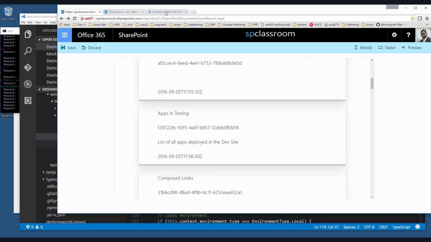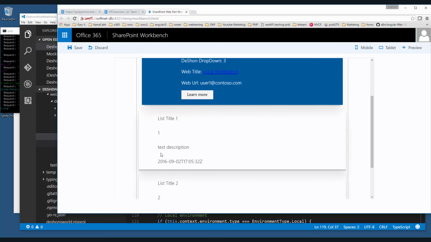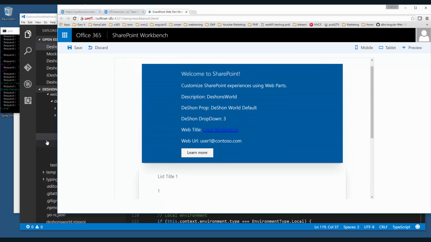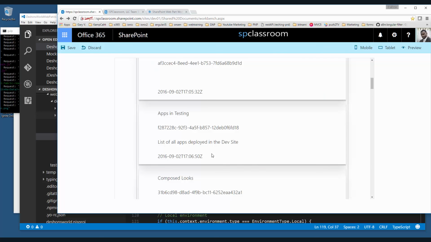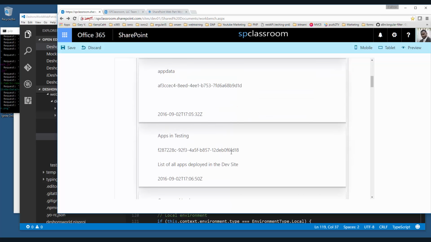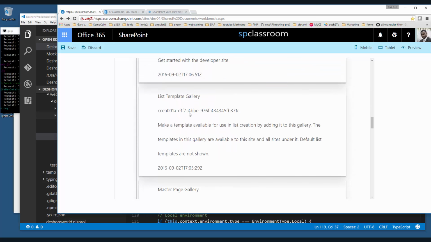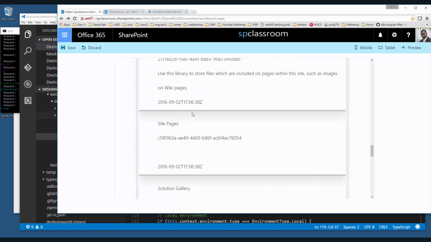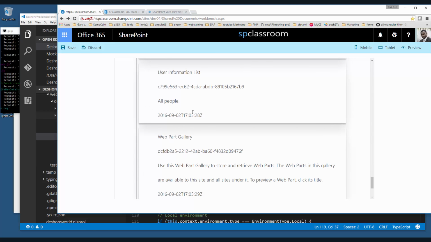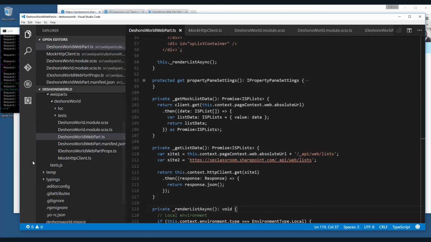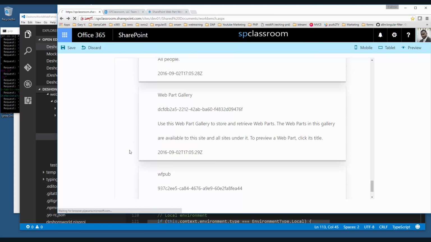And now if I go back to my local tenant, hit refresh, we obviously do not expect the change here. So now, let me just take a closer look at these. I don't see anything unique on here to help me determine if this is a Dev01 site versus my root site. All right, let's just try it. So let's go here, back to the get list data, the real list data, and change this guy to site 2, save it off, hit refresh.